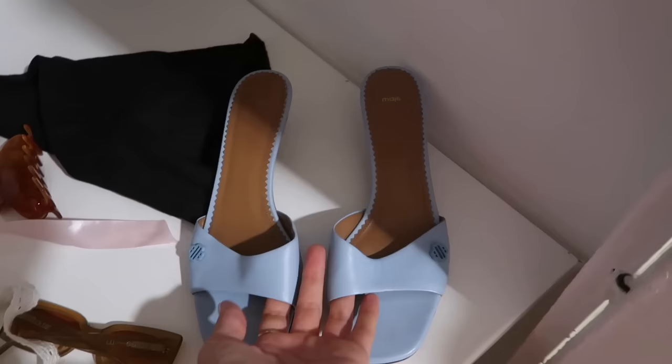I'm trying to decide what I want to do with my hair because it's dark outside and we're not gonna be getting pictures. I know how silly that sounds. I'm just kind of like no makeup, chill vibes. I'm here for it. So I think I'm just gonna chuck on some little heels. I have these cute little blue mesh heels that I feel like will dress up the look.